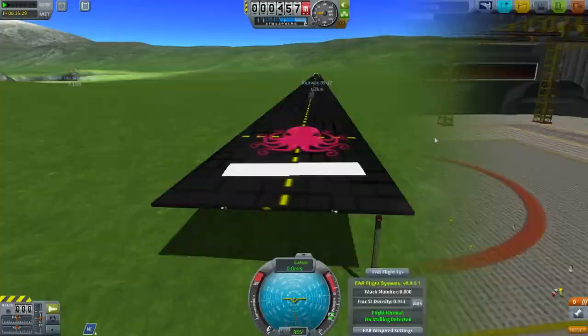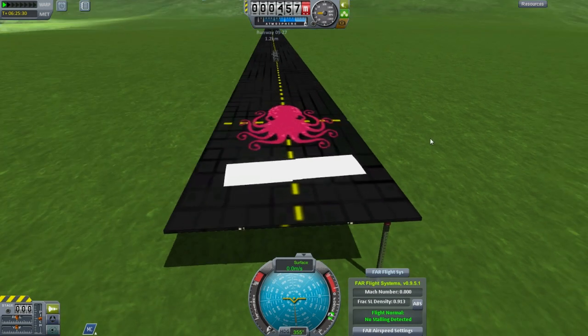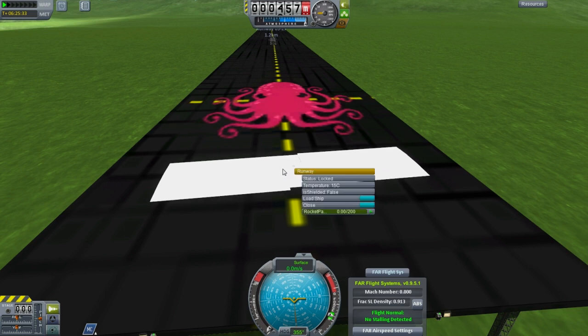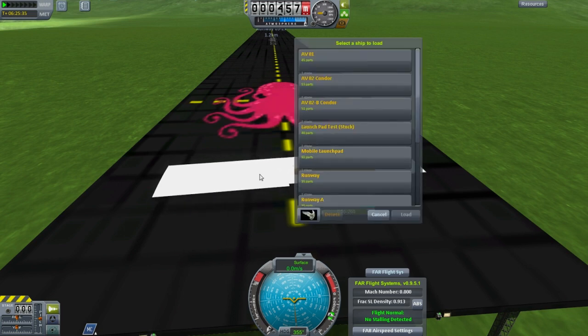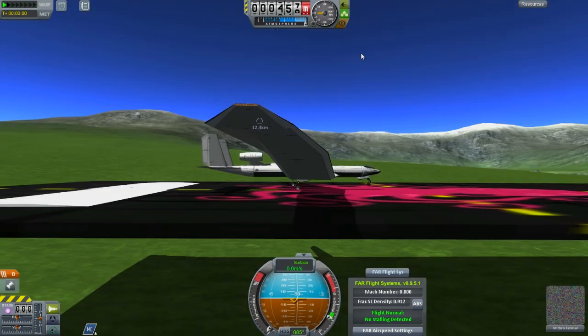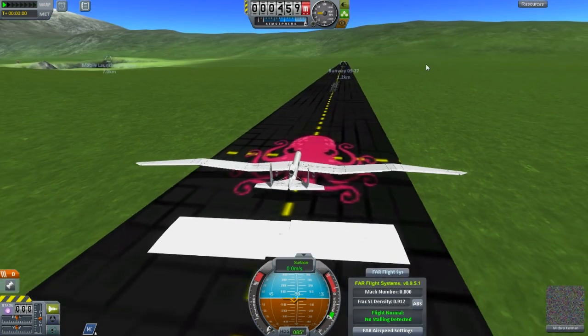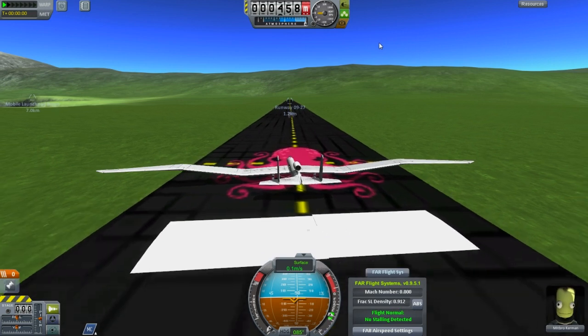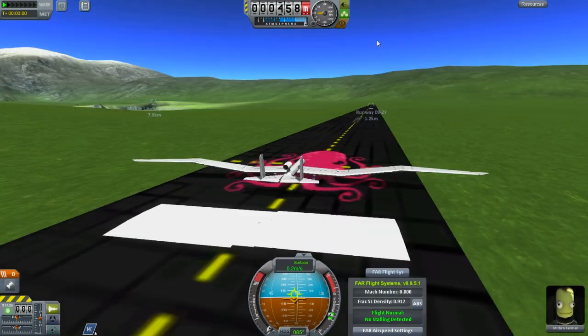Yep, here we are. Yeah, so the off-screen magic, since I'm still using the old version of these so I can load ships in without having to have the resources for them, it means that I had to go and take the Condor out of the space plane hangar and load it into the vehicle assembly building, in case anybody's interested. That has to work. Okay, there it is. Extending wingtips, spanning past the edges of the runway by quite a bit.